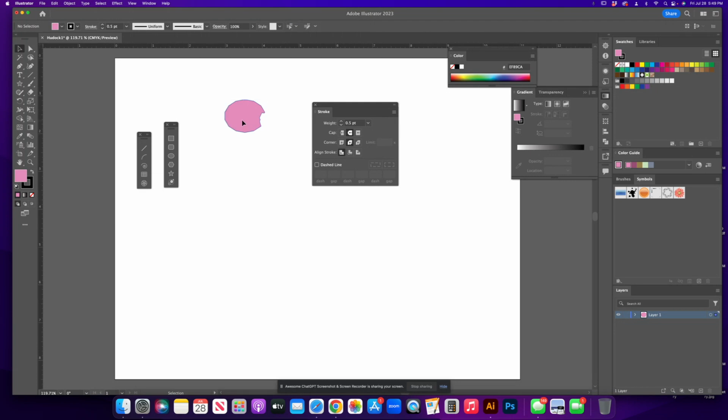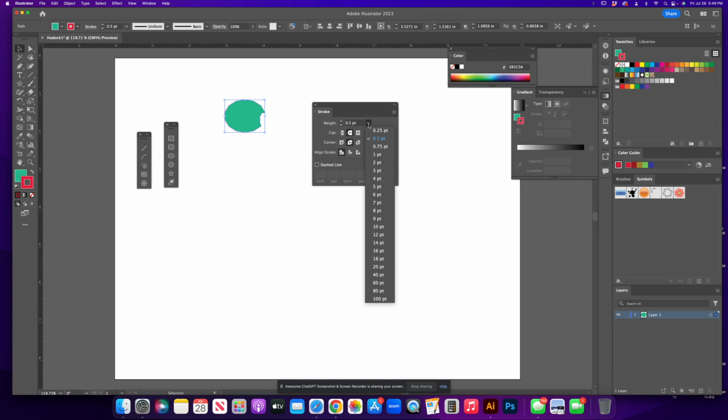While it's selected, meaning you have your selection tool and you just click it, you can change the color as well as the stroke or the outline. So what you want to do is have that forward. So these are clickable. Having stroke forward means you can change basically everything about it.